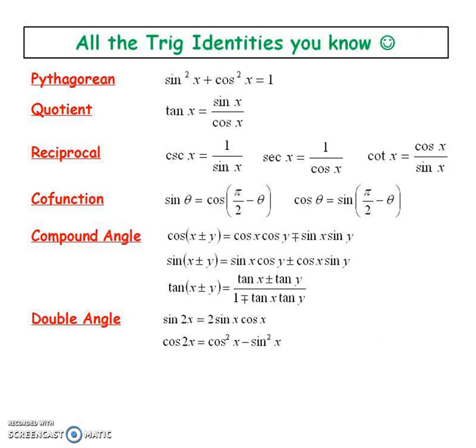Okay so here are all the trig identities some of them you know and some of them are new so these three are from grade 11 and these three are from grade 12. Now I don't really see this one a lot in terms of trig identities I usually see these ones. Now how do you actually recognize the compound angle formulas? Anytime you see cos, sine or tan of x plus y or x minus y I want you to immediately change it into what it equals to and vice versa.